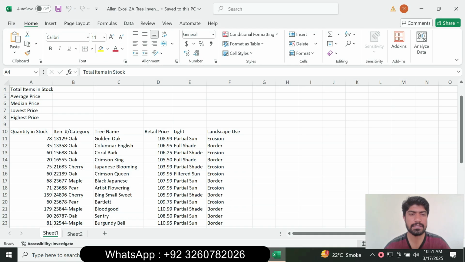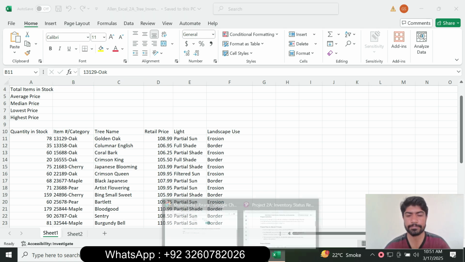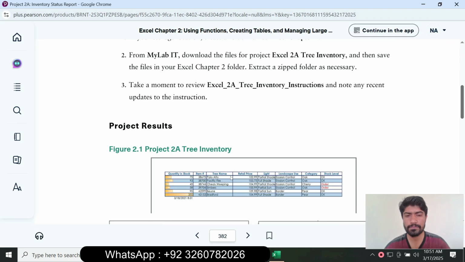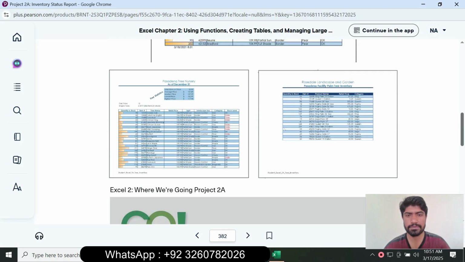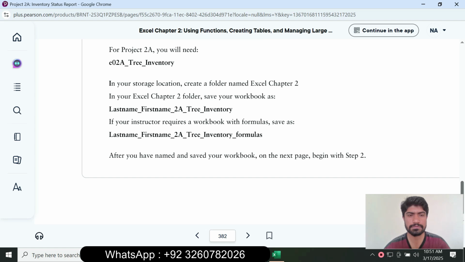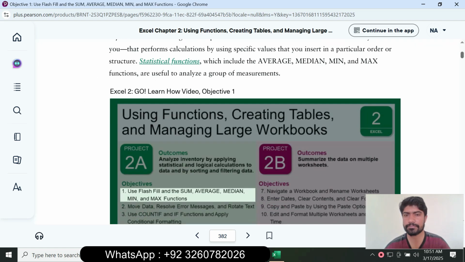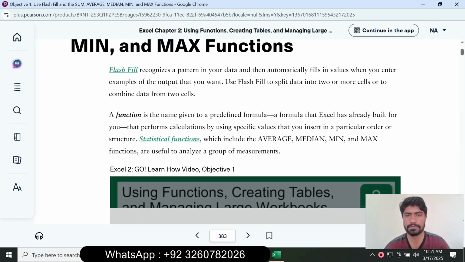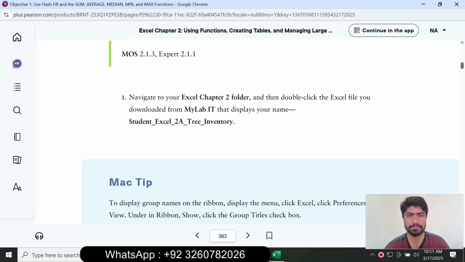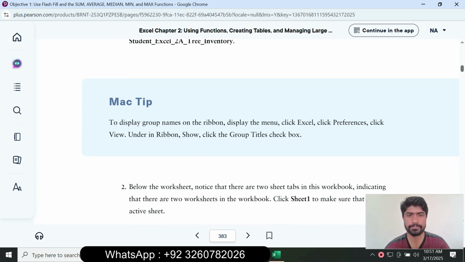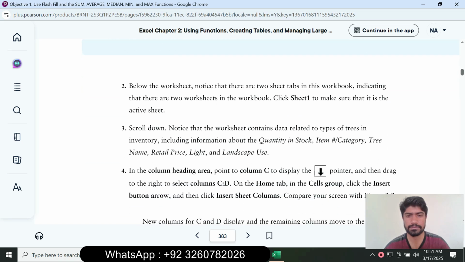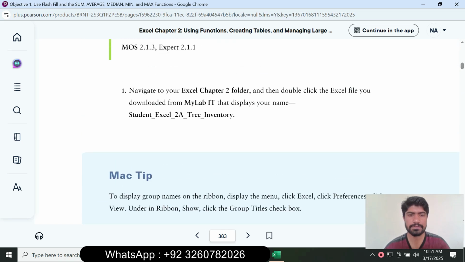Go to the Excel sheet. I have already downloaded the Excel file, Excel to a Tree Inventory. We move to the main project step, step number 1.